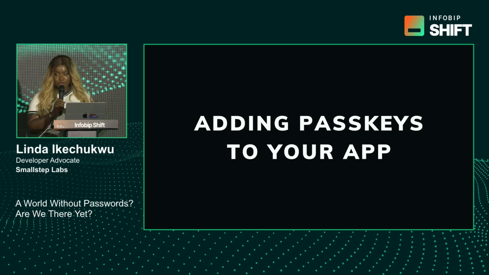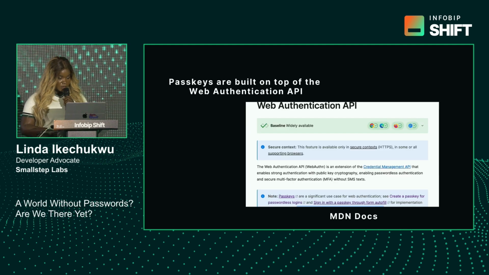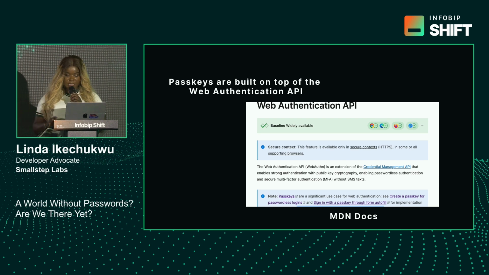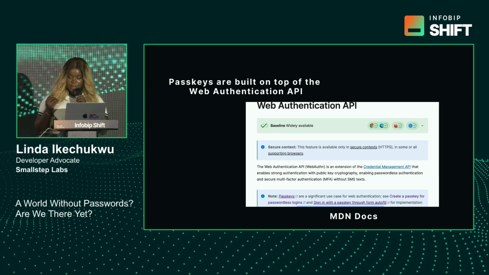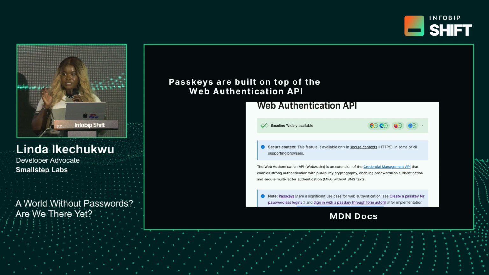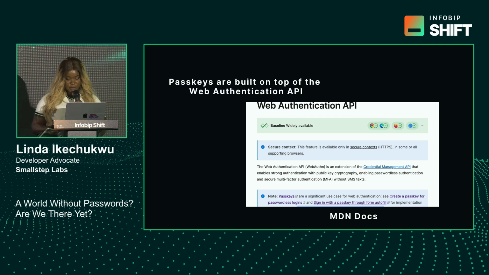So let's just quickly run through technical implementations for passkeys. Like I mentioned, passkeys are built on top of the Web Authentication API, which has been around for longer than passkeys have. And the Web Authentication API offers a JavaScript API to enable key-based authentication on web applications. Not all of it goes into passkeys, but a section of it is used to implement passkeys on client applications.